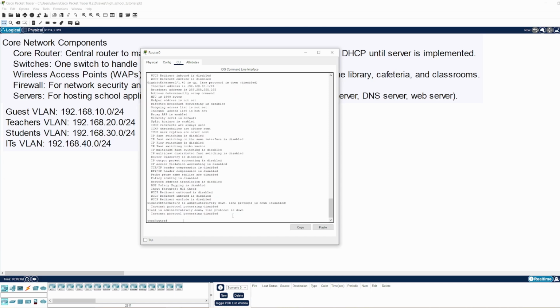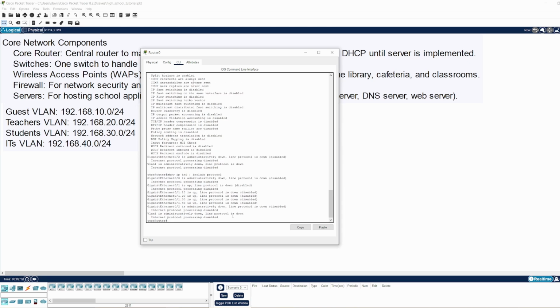If you want to just see if they're up, you do show ip int brief | include protocol. Yep, so we can see 0/1.10 is up, 0/1.20 is up, 0/1.30 is up, 0/1.40 is up, and 0/1 is up. So that is what we want to see.